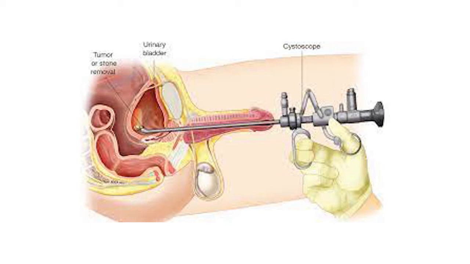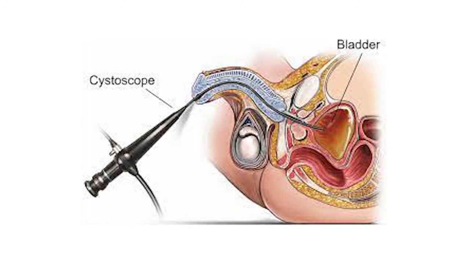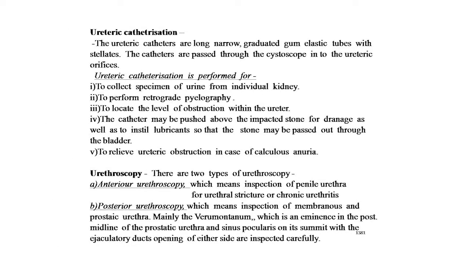A rigid cystoscope has been introduced in the bladder. You can clearly see it through the urethra. These are the cystoscopic images clearly seen. Diagram A shows the internal urethra, the second is the same, the third is the prostatic urethra, and diagram D shows the same prostatic urethra. This is another image with the fiber optic flexible cystoscope, and the images of the bladder are clearly seen. Now the next point of this lecture is ureteric catheterization.